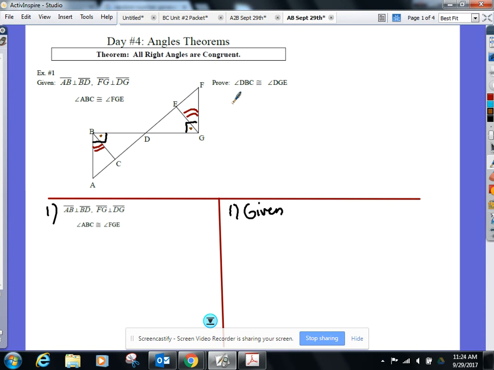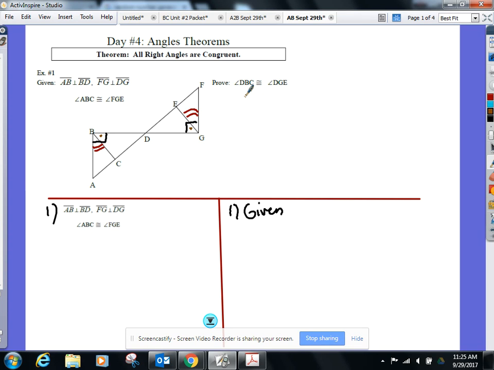And this is not reflexive to find the other one. It's not going to be reflexive because take a look. There's not one angle that you subtract from both that give you those proven angles. All right, so I cannot subtract. But can you describe to me what angles you are going to subtract to get to DBC? Let's start here. Do you see the 2 angles I'm going to subtract to get to this one? It's the right angle and my red angle. Over here, how am I going to get to this angle right here? I'm going to take the right angle minus the red angle up here. Those are the 2 I'm subtracting. I already know these 2 are congruent.